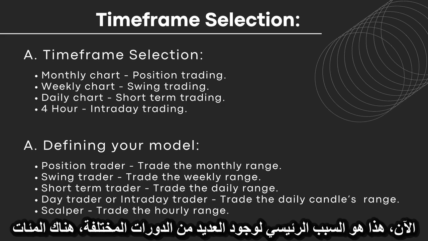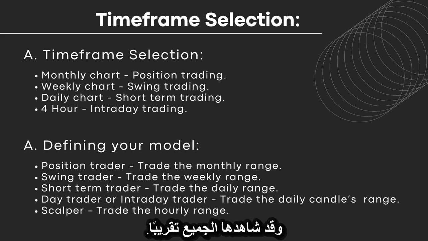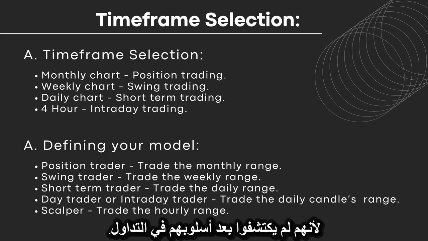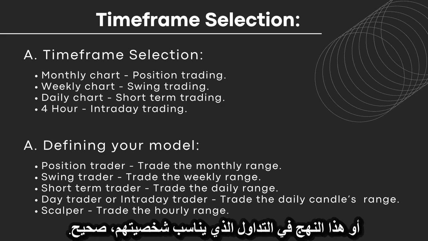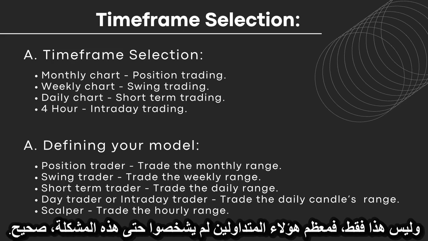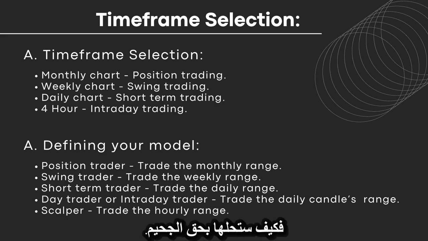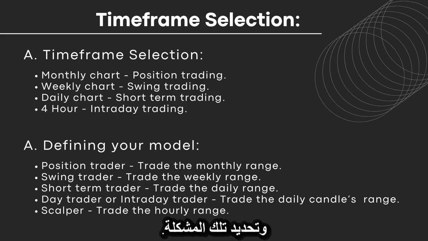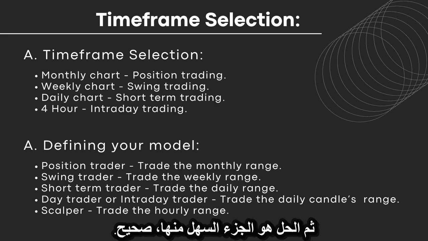Now, that's the main reason why there are so many different courses. There are hundreds and thousands of good trading courses, and almost everyone has watched them, but people still suck at trading. And that's because they haven't yet found their style of trading, or this approach to trading that suits their personality, right? And not even that, most of these traders haven't even diagnosed this problem, right? So imagine if you don't even know about the problem, then how are you going to solve that? The first step to solve a problem is to diagnose and identify that problem. And then solving is the easy part of it, right?